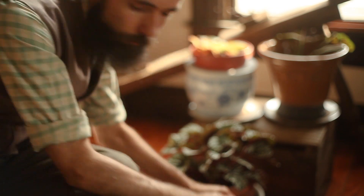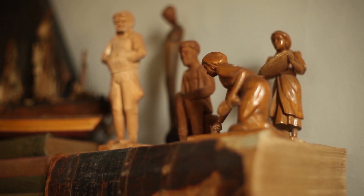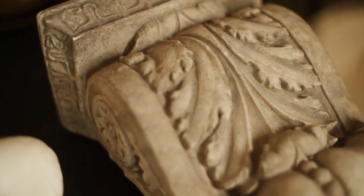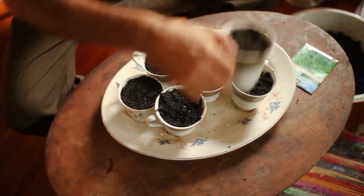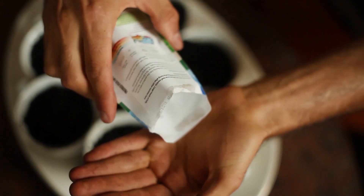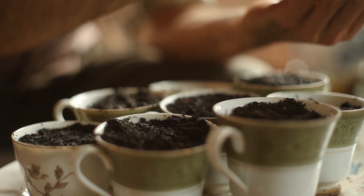Lettuce is synonymous with salad and people have been growing it for millennia. Lettuce was cultivated in ancient Egypt, less as a salad and more as an aphrodisiac. It was also cultivated for oil extracted from the seeds. The Greeks and Romans subsequently also grew and enjoyed lettuce, although they generally cooked it and served it with vinegar and oil. They also gave lettuce its name, laktouka, which means milky, referring to the milky sap. It was subsequently cultivated and selected for larger, more tender leaves with a sweeter taste, and that is how we get our modern salad lettuces we eat raw.